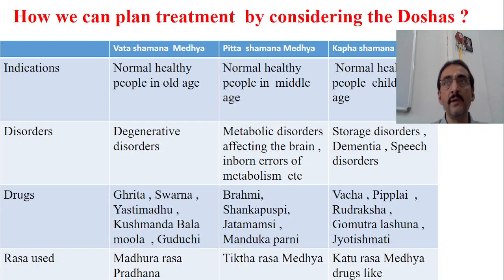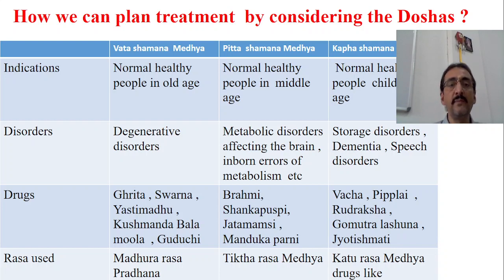Now for example, a normal healthy person is coming to your OPD, a normal healthy child, or even an old age person, or a diseased patient, or a very cachexic patient is coming. Which type of Medhya drug will you prefer? That is very important. Now, we have Vata Shamaka Medhya drugs. What is meant by Vata Shamaka Medhya drugs? The Medhya drugs which are Madhura Rasa Pradhana are called Vata Shamaka Medhya drugs.